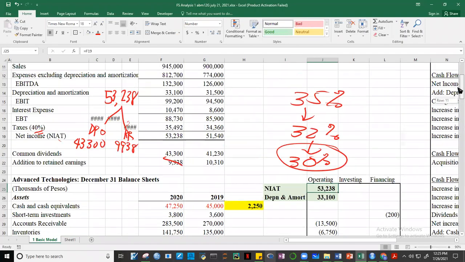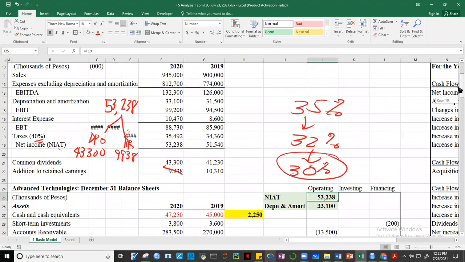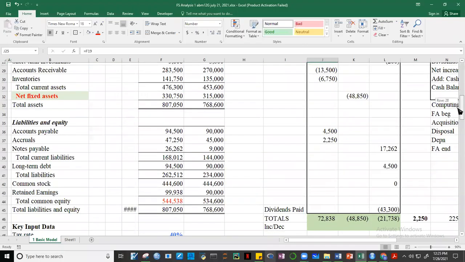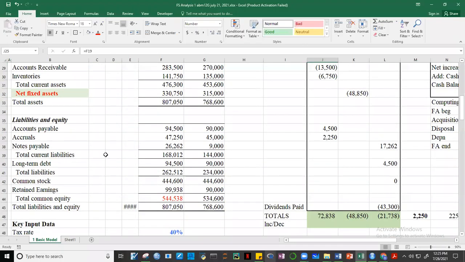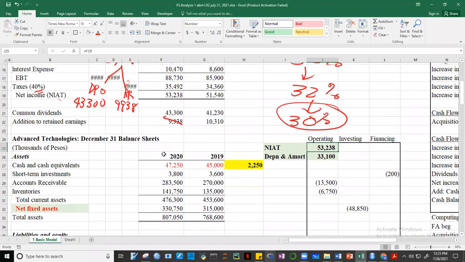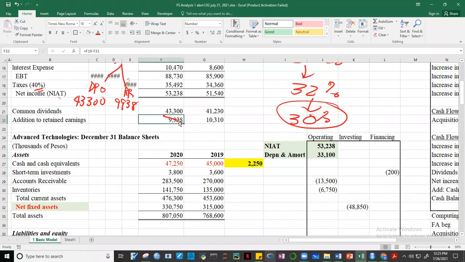Pero dapat kasama, balance sheet pa rin ang tanong ni Jillian. Okay, sorry. Sa balance sheet guys, yung mga subtotals syempre hindi kasama yan. Okay, and then yung retained earnings hindi kasama, yung change hindi kasama. Kasi yung change nito guys, it's here. Ito yun eh. Yung change niya, ito yung 9938 na yun. Okay? And that's part of your net income after tax. In-split lang naman natin yung retained earnings at saka common stock.